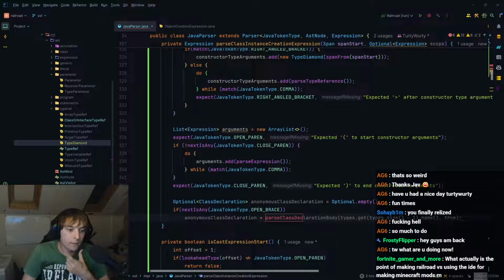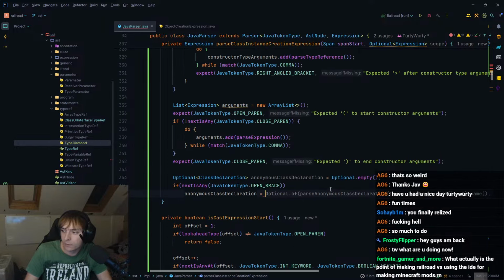But yes, eventually it will be obviously different. I've talked about this many times, but we're going to have lots of features that will make it useful for Minecraft modding. I'm not going to list them again.